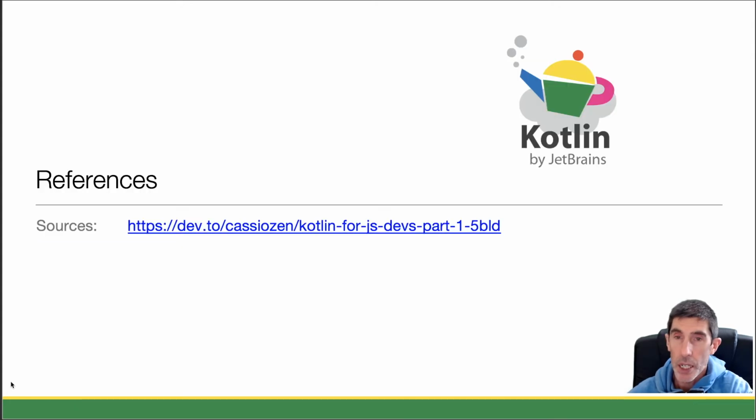Okay, and I think that wraps up that little section. There's our reference there, and you can see there's just a part 1 at the end of it there. So I will be looking at part 2 in the next set of slides, and we will focus on collections in a bit more detail, a bit about asynchronous programming, and that will hopefully give you a little bit better crossover from JavaScript to Kotlin.